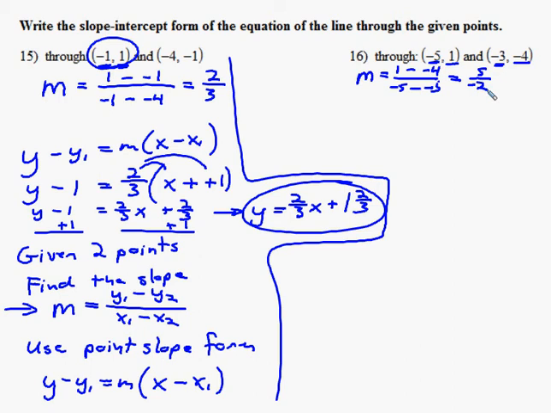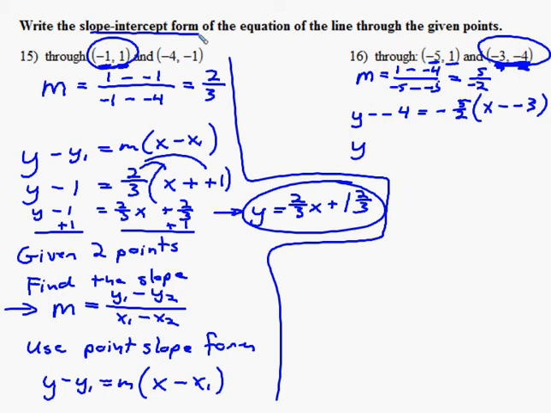Now we can pick a point. We can use either one, it doesn't matter. Let's pick this one this time just to change it up. We'll use the second one. And so we have the equation y minus y sub 1, so we're using this for a point, so minus negative 4 equals the slope, which was negative 5/2, times x minus x sub 1, which is negative 3. And then we'll solve for y to change this into slope-intercept form. So y plus 4 equals, we'll distribute this. This is minus and negative, so this is a plus. We get negative 5/2 x, and this is minus 15/2.